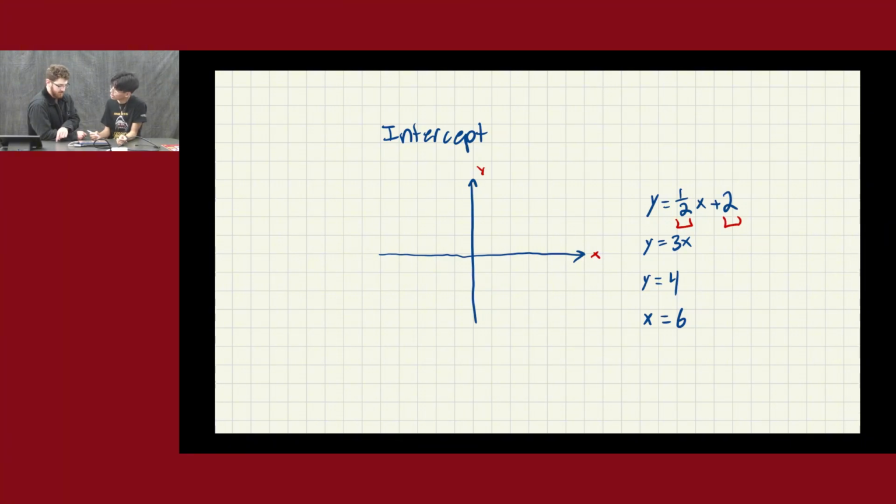If there's no x, that's the same as saying 0 times x. So rise over run is 0. That means it goes up 0 no matter how far it extends horizontally. So yeah, this one is just going to be a horizontal line at y equals 4. Now how would you draw that on the graph? Right. 1, 2, 3, 4. So the line will go right there. Exactly. And so the rise over run is 0 because it stays at the same level no matter how far across you go, and the intercept is 4.